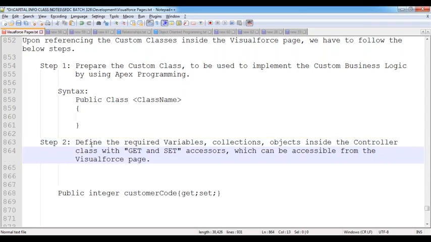That means whenever you want to access any of that class member from the Visualforce page, then compulsorily we have to make that member with a get and set.